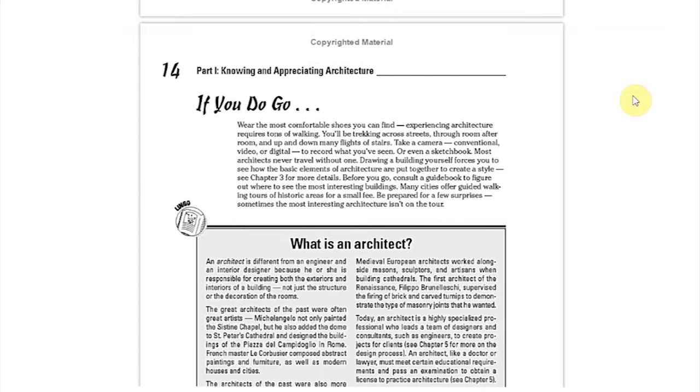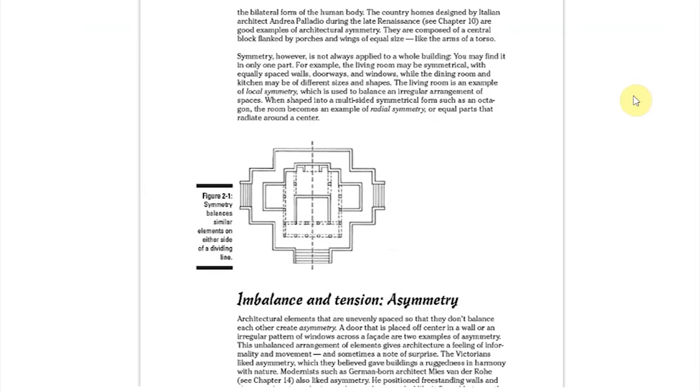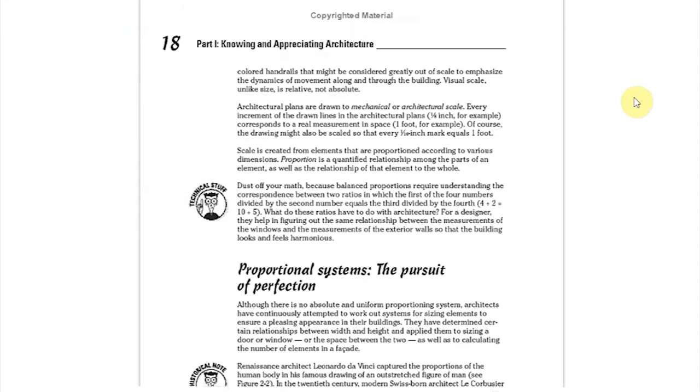The first book I remember that actually taught me quite a lot about design was Architecture for Dummies. I feel a bit ashamed to admit that was the first book I bought about architecture, but it was really great in giving the basic foundations and everything was laid out in a really easy-to-read way. I don't actually have all of the books I'm going to be talking about today because after uni I really needed money and sold some of them — which I obviously regret now. The book was quite extensive and wasn't as easy as I thought it was going to be to read, but there are lots of diagrams for reference and it's laid out in different sections to make it easy to follow. Although it's pretty embarrassing to buy one of those dummy books, it proved really useful during my infancy as a student, so if you're in high school I think this is a great starting point.